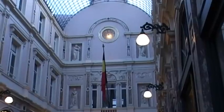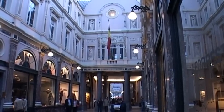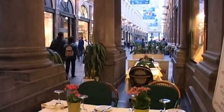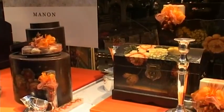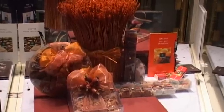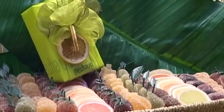The glass-roofed shopping arcade, Galerie Saint-Hubert, is one of the oldest such facilities in Europe and one of the most elegant as well. It was opened by King Leopold I in 1847. The neo-Renaissance building of Jean-Pierre Clausenard became a favorite meeting place among the high society shortly after its opening. Where else were two fine French gentlemen to meet? Victor Hugo and Dumas were frequent visitors of the cafes and the theater of the Saint-Hubert.